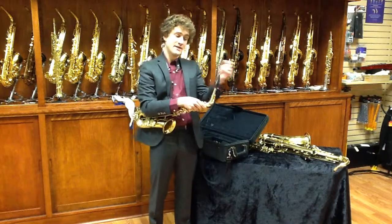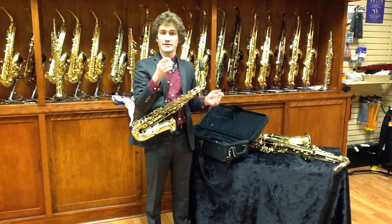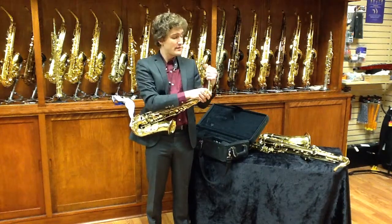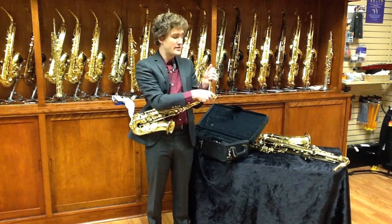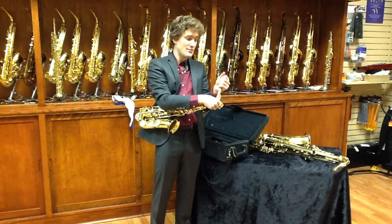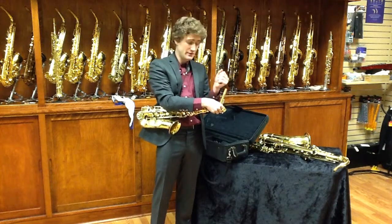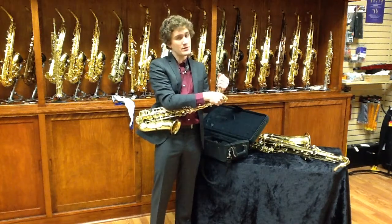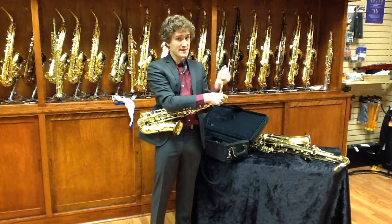Now I have my mouthpiece and my ligature. This ligature, as probably is yours, is prone to breaking and squishing, so I'm always very careful when I take it off. Remove the mouthpiece while holding onto the neck. It's easy when you're in a hurry to pull the mouthpiece off but not quite straight, and some people end up bending their necks — perhaps by pulling it off and pushing forward, or pulling down on it. So you'll want to be very careful and hold onto the neck while you do this. Also remember to use cork grease every time you put your instrument together, so that this process goes very smoothly.